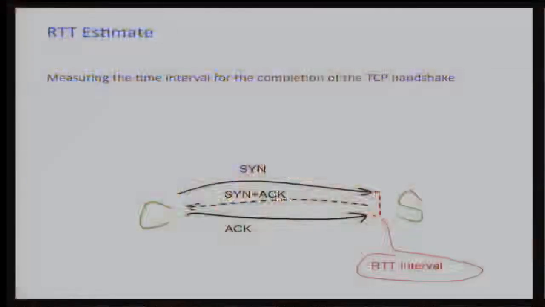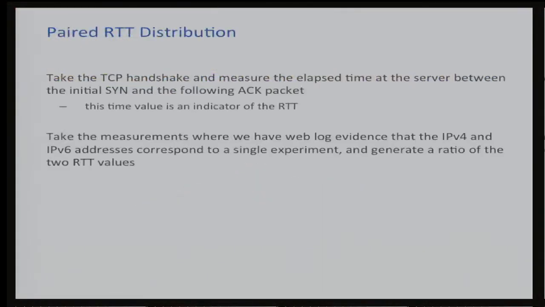And of course, I'm sending you both a V4 and a V6 experiment. So I can do this measurement for V4 and V6, and then I've got a paired measurement. The RTT from you to reach me, and in your case in America, I'm in Palo Alto. If you're in Europe, I'm in Hamburg. I'm relatively close to you. So I've got a relative measurement of those RTTs in 4 and in 6 that works for both V4 and V6. So I measure the elapsed time between the SYN and the ACK. So what do I see?